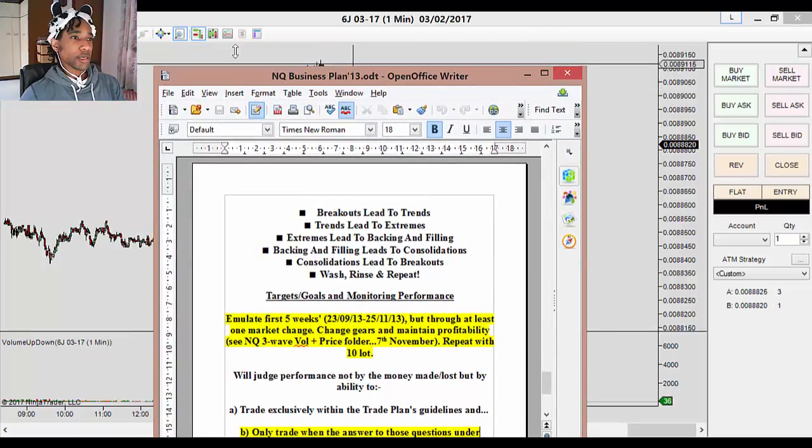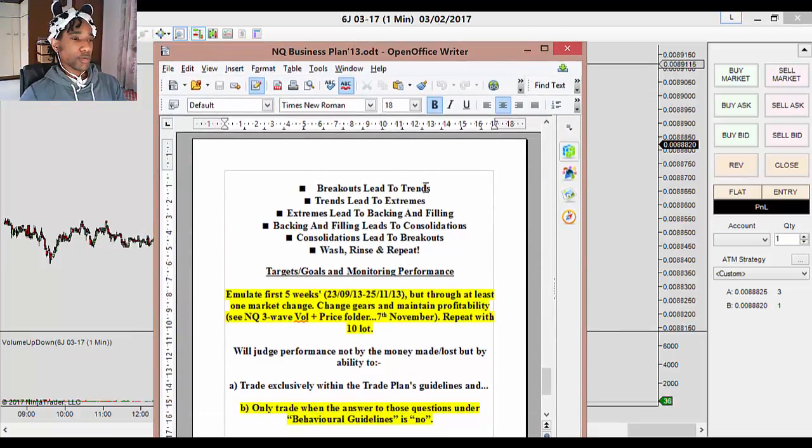So this little text here, if you look, we have these bullet points, and I took this from Don Miller, who I will link to in the description box below. He is an S&P trader, ES futures contract trader, and for those of you who don't know, he made $1.8 million on a pretty big account, but all the same he made $1.8 million over the course of about 16-18 months in 2008 and a bit of 2009. So if you're interested in learning more about Don Miller, you can click that link below.